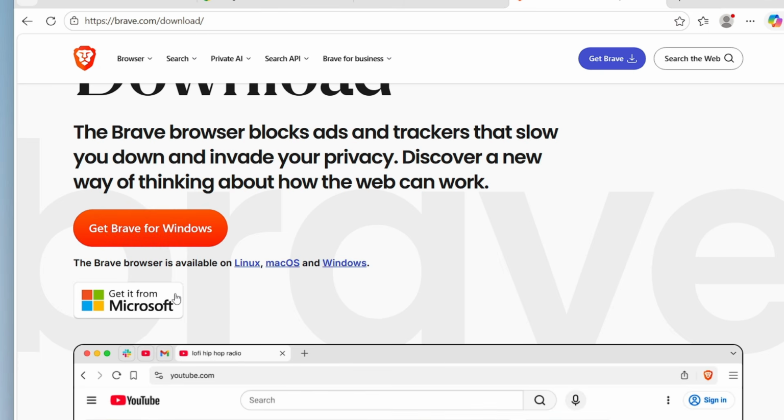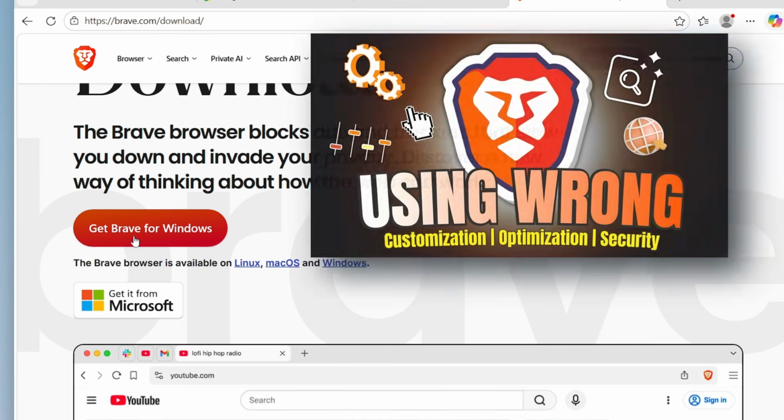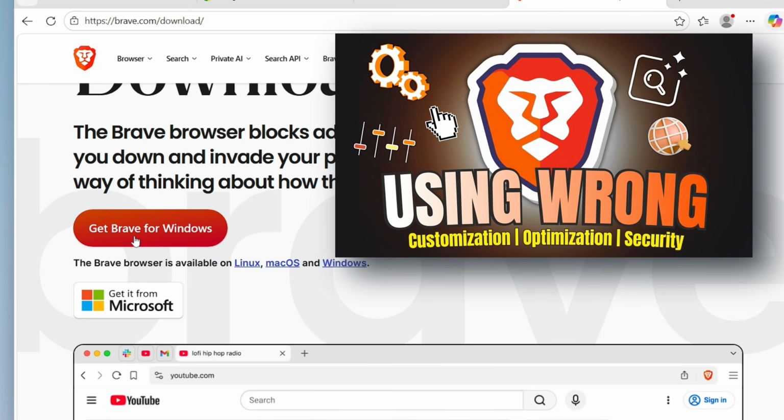Now the one that I would recommend, kindly go with the Brave browser. It's really working absolutely perfectly, giving you many advanced options that you can enjoy, like disabling the trackers, enjoying the VPN, and many more features. And I have even created a video on how you can make your Brave browser more perfect. You can watch that video and make it more perfect for your PC or laptop.